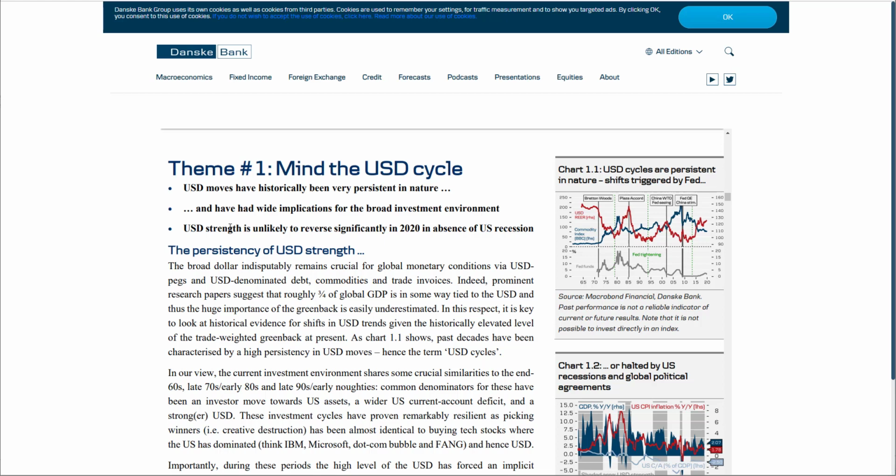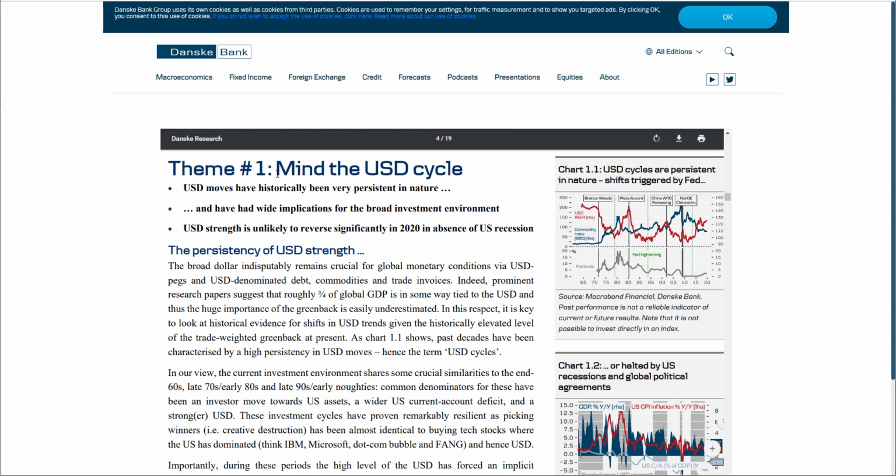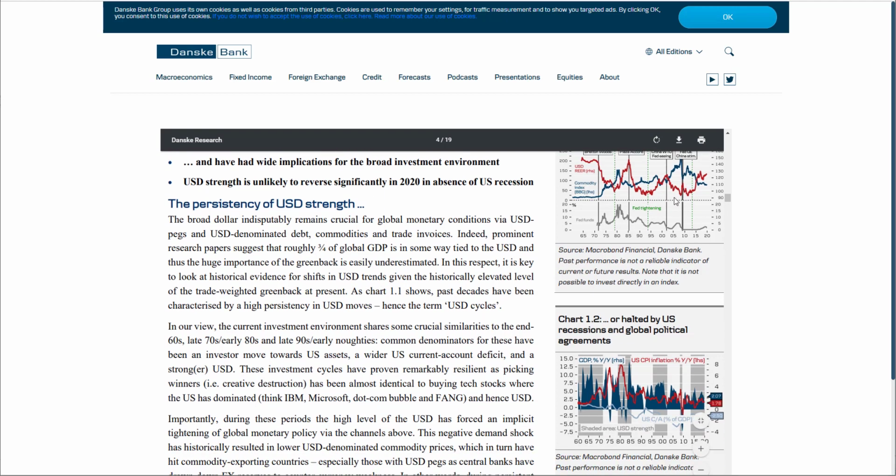So let's say the strength of the American dollar has gone up for a period of time, let's say a 9-year cycle. If you focus on the cycle of this particular asset, historically after 9 years it would return and move back to the mean, and kind of move lower. And they have a pretty interesting description of what they think will happen in relation to the American dollar as a result of the current cycle. And they have a lot of graphics and other really cool information that is quite fascinating.